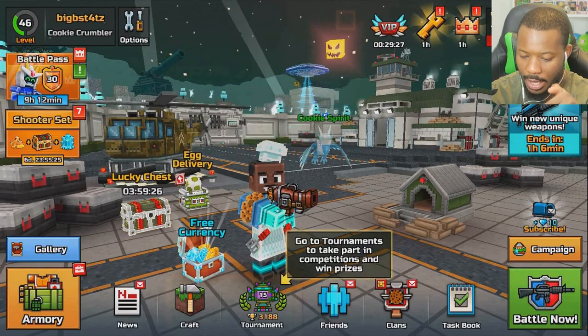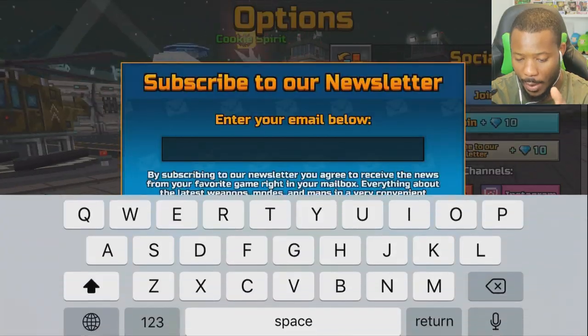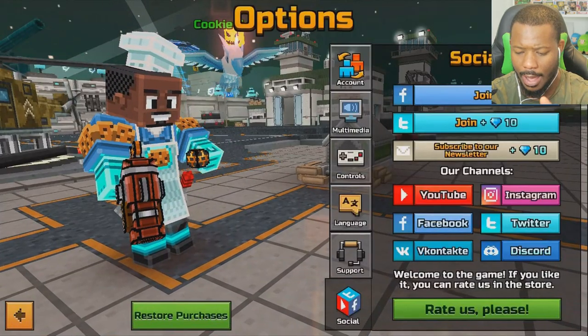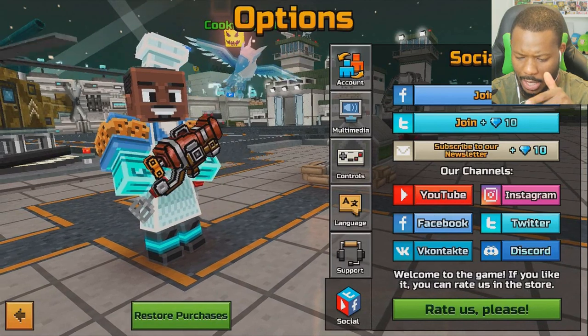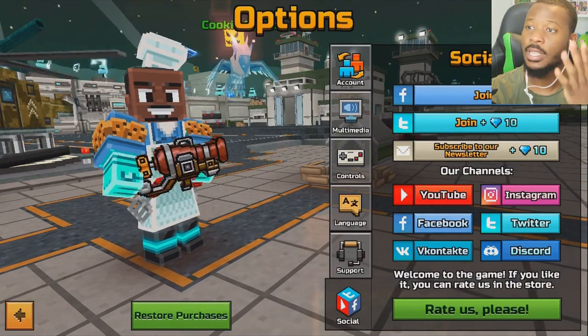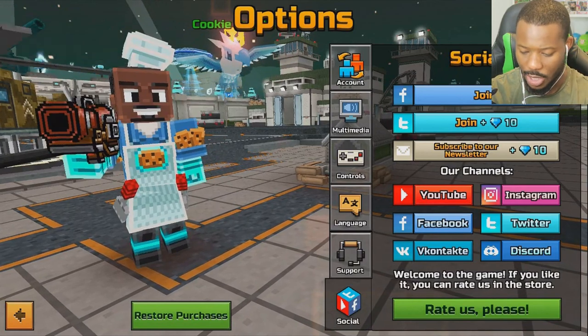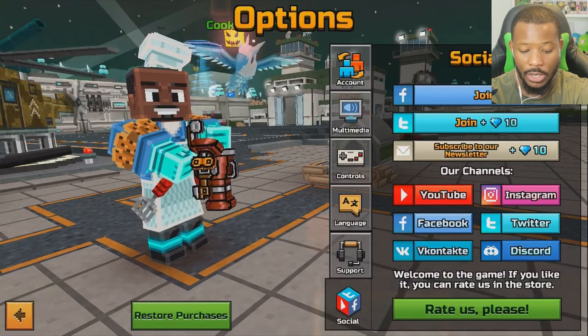Now, if you look over here, there's also a way that you can get gems here. So I'll show you guys this way very quickly. You can actually subscribe to their newsletter and get gems. You can join through, I think, Twitter. There's also a newsletter here if you just want to put your email in and you get 10 gems. That's a quick, easy way to get 10 gems just in case you're struggling getting gems. That's one way to do it.